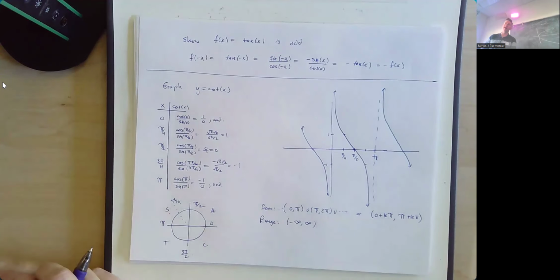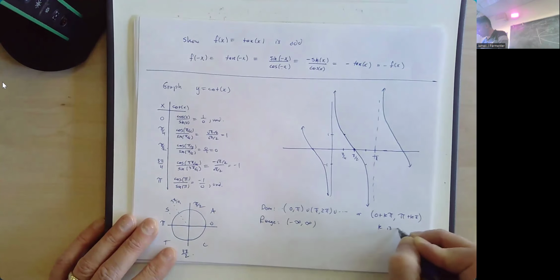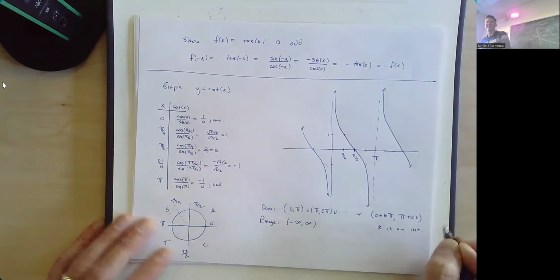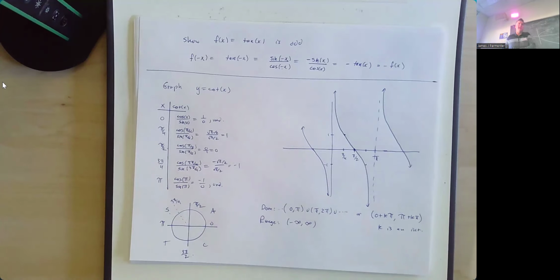Or you can say it's k pi comma k plus 1 times pi, where k still is an integer. You don't really have to write the k as an integer part. If you write something like that, everyone's going to assume you mean that k is an integer. You can also use n. n is the other typical choice.